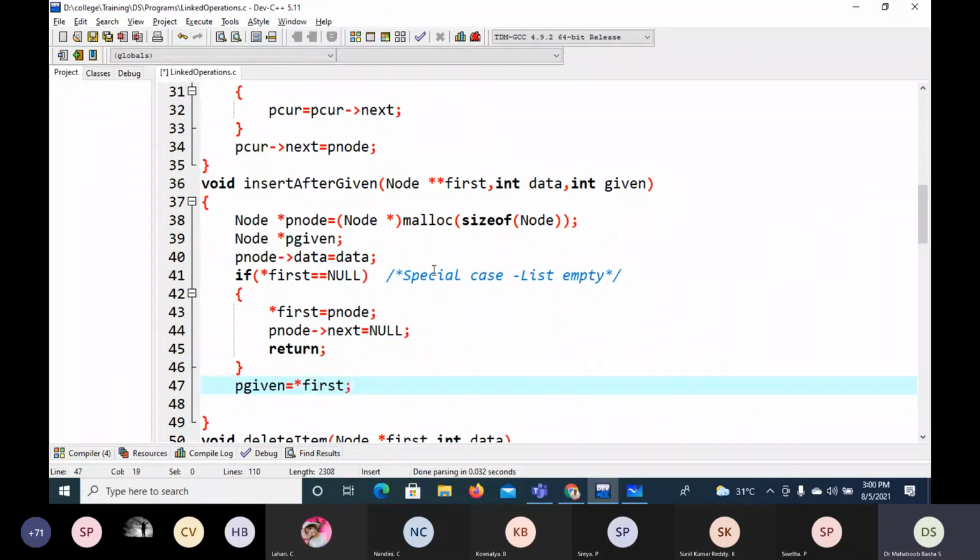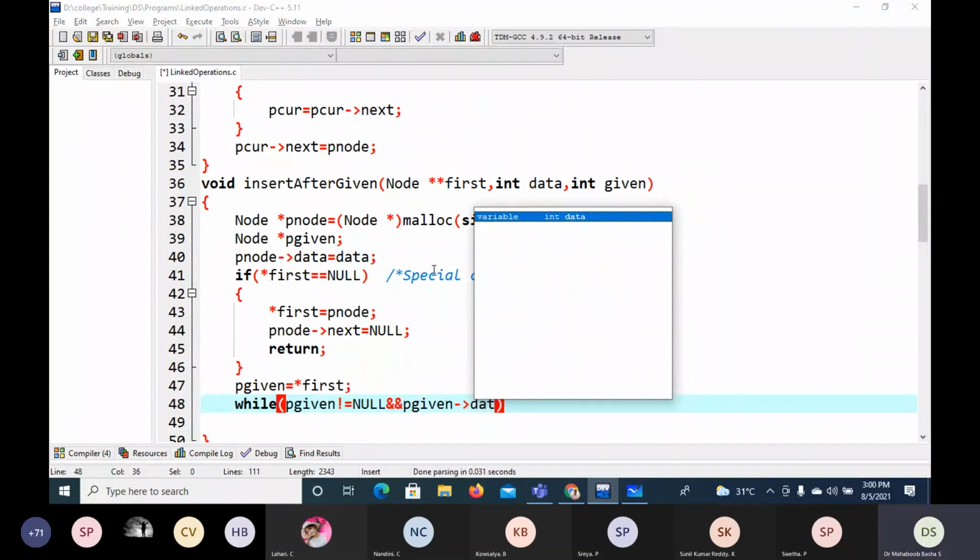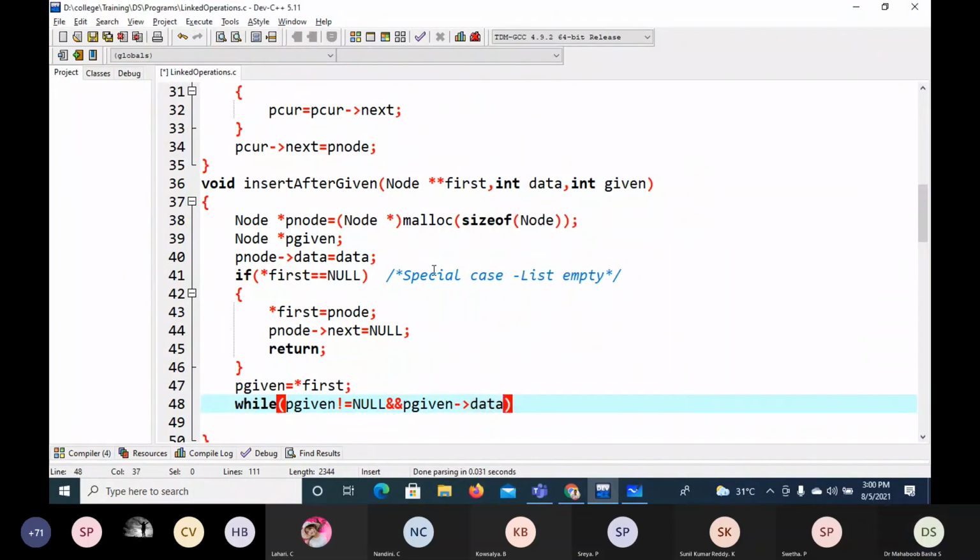Then P given not equals to null, this is the first step, and P given data not equals to given.